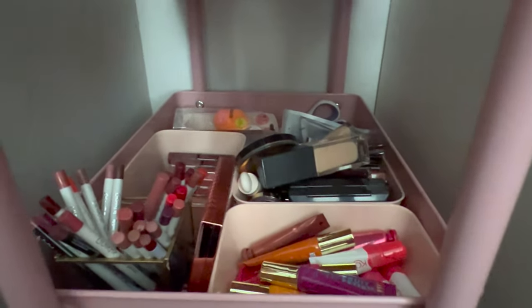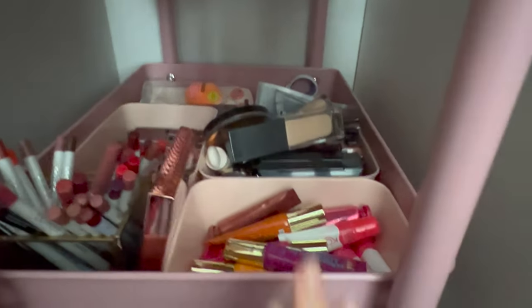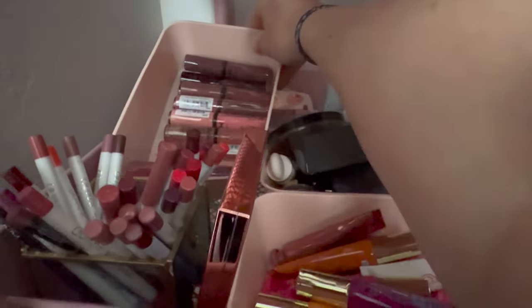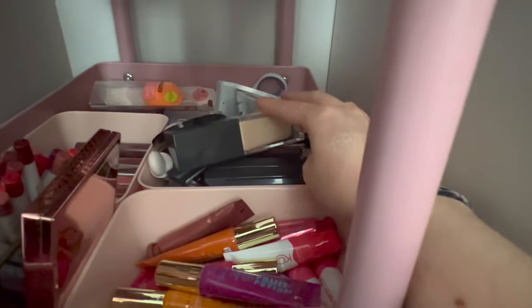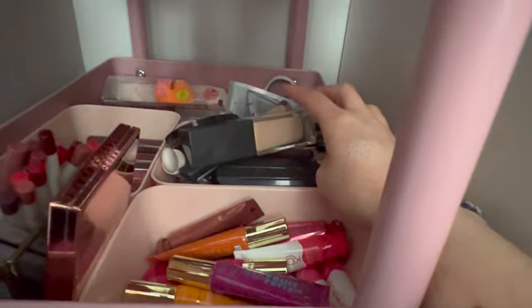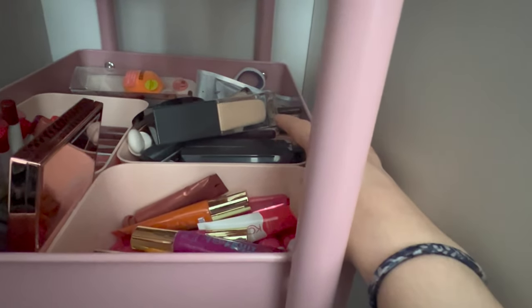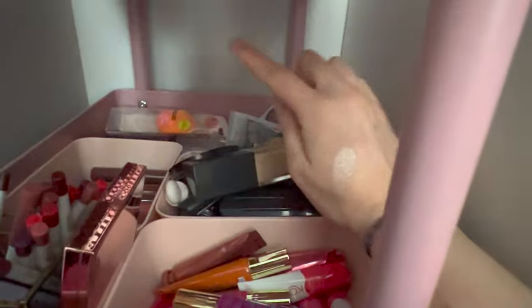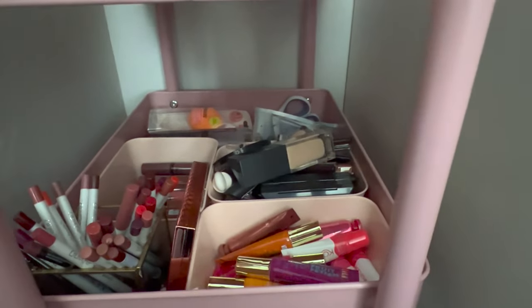Next down here, I have all of my lip pencils because I've been using them a whole bunch recently, and having them out has really helped me use them. I have all my other lip balms here: Elf, Milani, and Kapari. And back here I have all of my NYX butter glosses — I have so many of them and I'm obsessed. This whole bin right here is makeup I've received from friends and family that is not cruelty-free, in the gray area, or I can't find any information on their cruelty-free status. So I have Believe Beauty, Rare Beauty, Fenty, and maybe a couple others. Then back here I have some backups: setting sprays, a Real Techniques sponge, a Juno & Co sponge, and a pair of scissors.